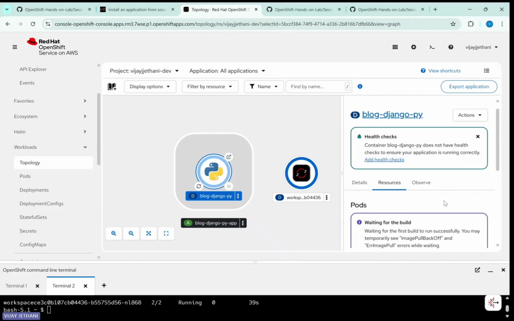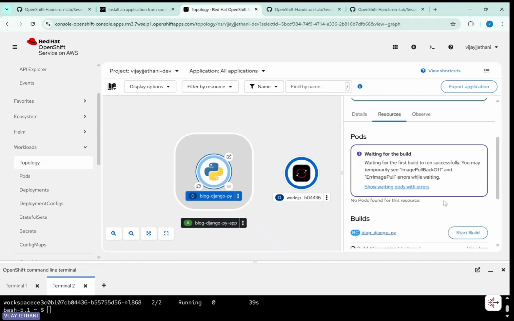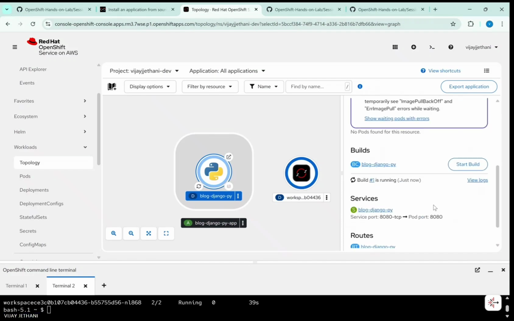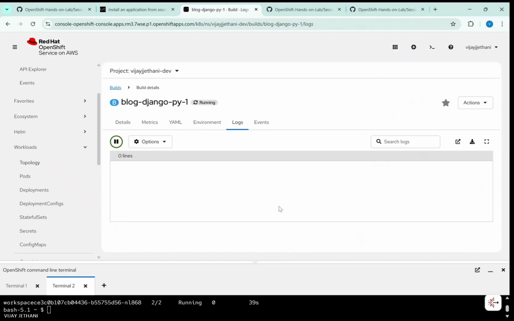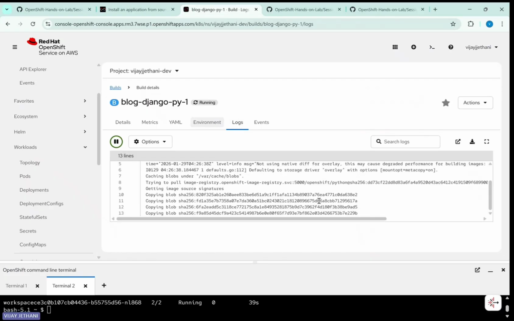Once our deployment is through, I will show you the other things we have to take care of. This will take some time. In the meanwhile, I will show you the logs. It can be slow sometimes, but I think it will load.